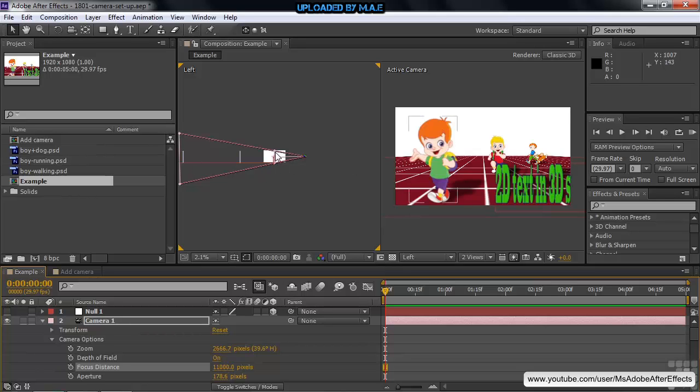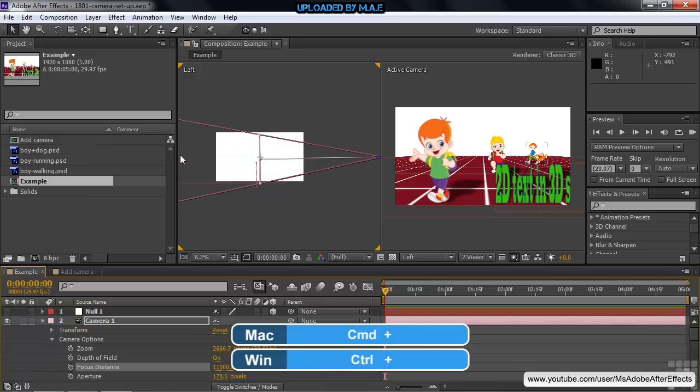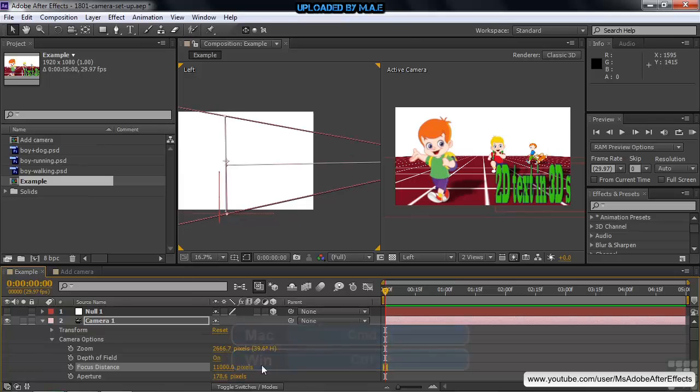This point here shows you the width of the camera, what it sees, basically, and this is the focus point. I mentioned this is a 2-node camera. Let's zoom in a bit on that. I'll show you what I'm talking about. I'll do Control or Command plus to zoom in on this point of view. So I'll bring the focus point here back to, let's say, around 2,500 or so, and that should be pretty close to the first boy, I think. Yeah, there's the focus point there, and pretty much got that on him.